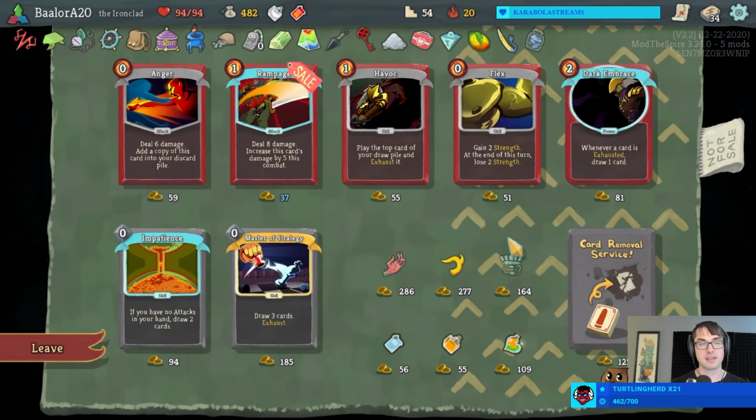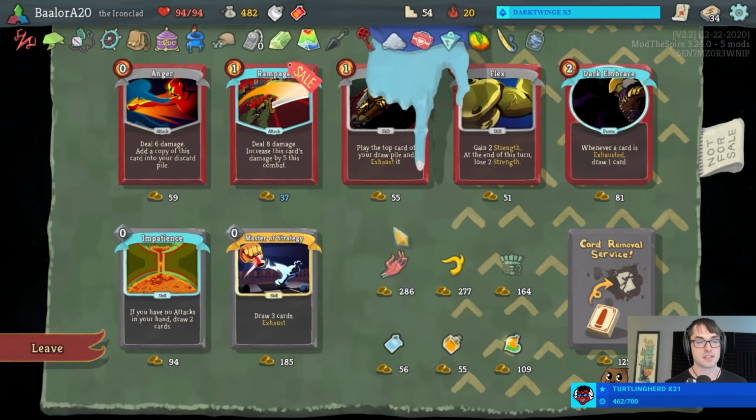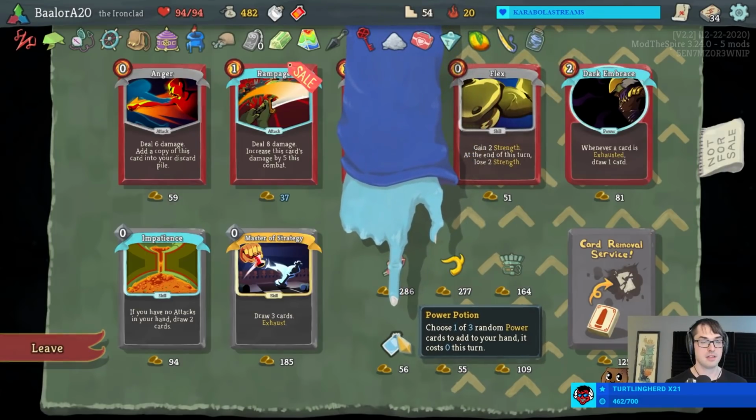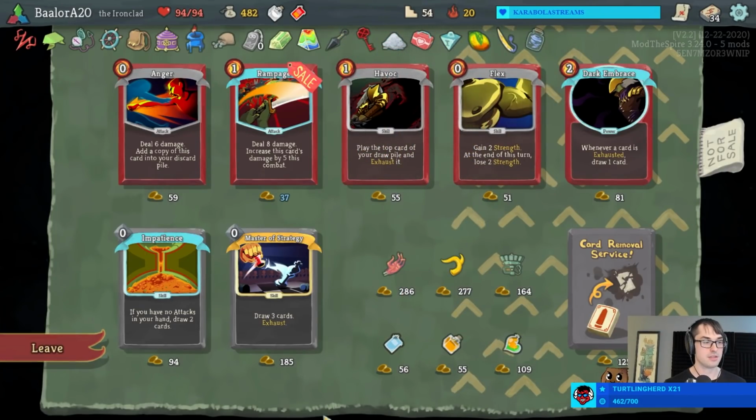Would Hand mess with Enlightenment? I don't think so. I believe that it used to, but they patched it. Stuff like Enlightenment working on things that are already made 0 cost. Do I have enough for Mummy Hand, Clockwork Souvenir, Power Potion? That's my question. Math.